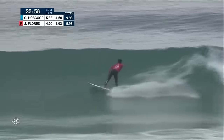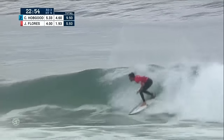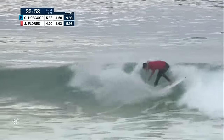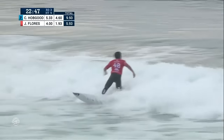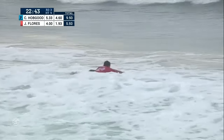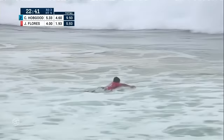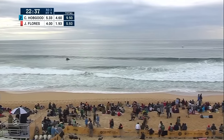Live action now. Jeremy coming off a frontside carve, snaps it right on the lip. Another big hack in the pocket, full carve once again, looking to finish strong. Rock and roll flow to get out of there. The Frenchman on fire, showing a lot of variety, a lot of flair. Started with a 4.0, and that score is going to go into his top two.